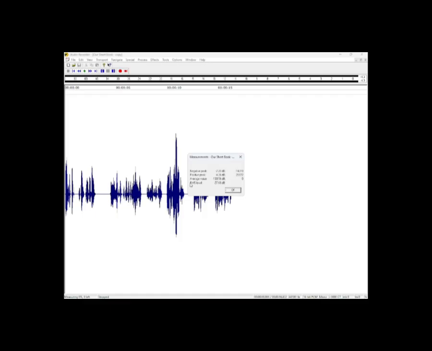In here, we see various statistics about our file, with the most important one being the RMS level at the bottom. We can see that it's currently -27.68 dB. We could make this book quite a bit louder if we get the RMS level to be -20 dB. Let's try that.